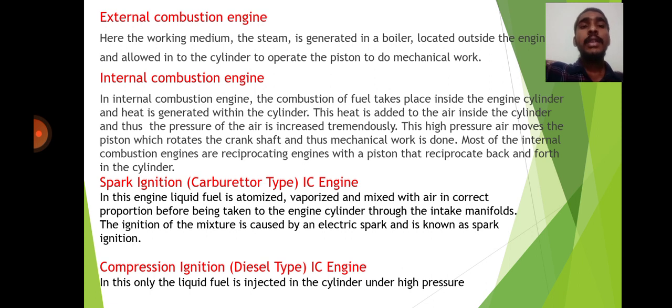Most of the internal combustion engines are reciprocating engines with a piston. The piston reciprocates back and forth in the cylinder. Spark ignition is also known as carburetor type IC engine. IC engine is nothing but an internal combustion engine. There are two types of IC engines: spark ignition and compression ignition.